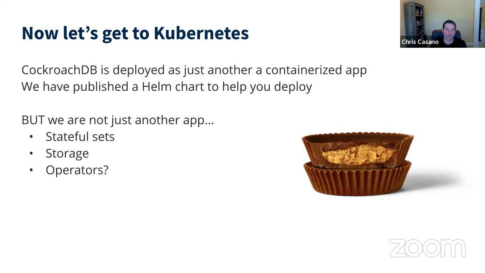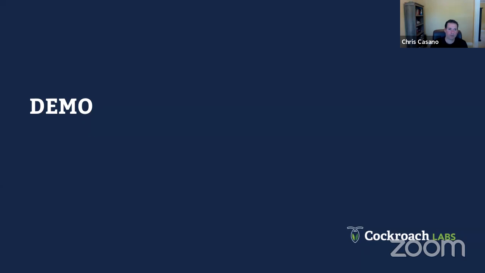So how we do this is we make great use of stateful sets. I'll show you a little bit of this today, explain about the storage, and then operators. One thing that we have been working on is having an operator available within Kubernetes. I'm going to show some of that today, something that we've done in the community. We are going to eventually open source our operator that you can use within OpenShift, and then you'll be able to use it in other flavors of Kubernetes as well. But I'll show you our community version that we've been working on to date. Okay, that gets to the demo.